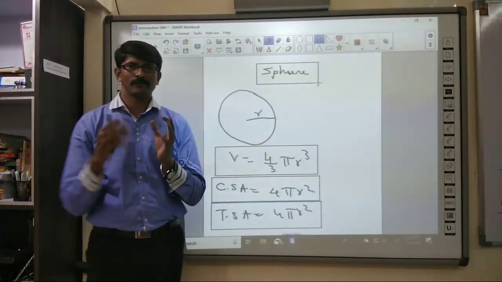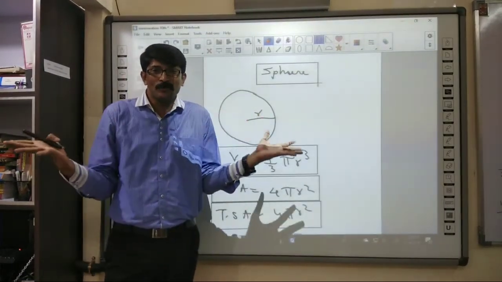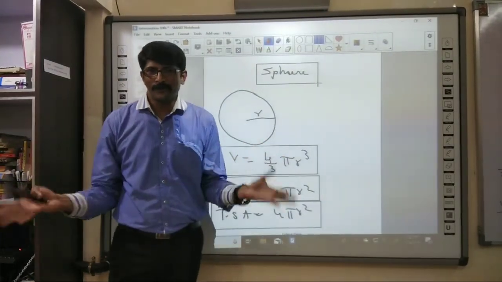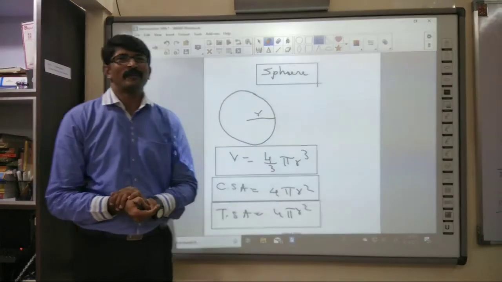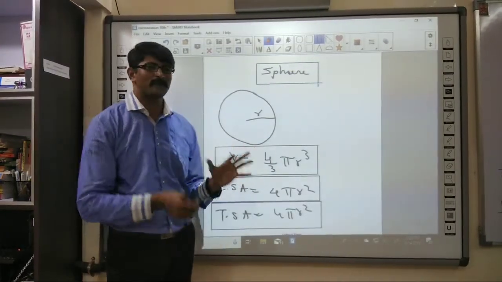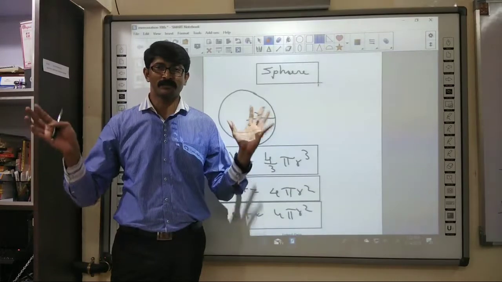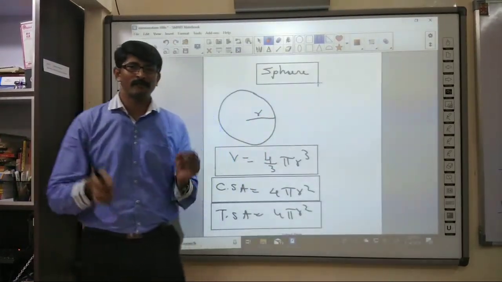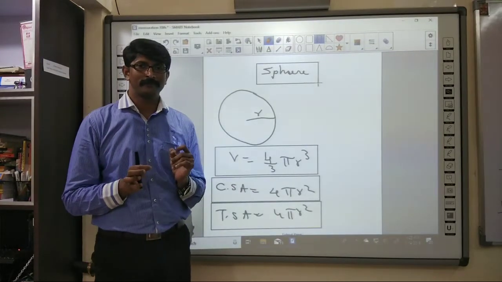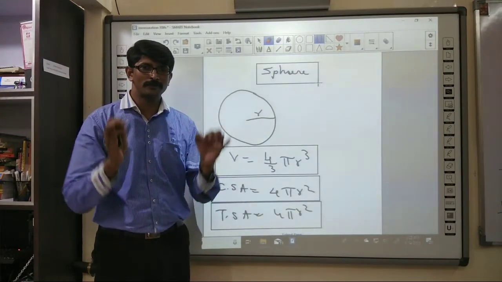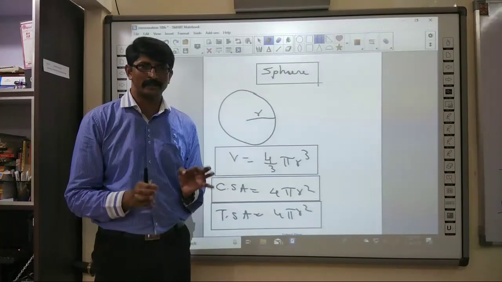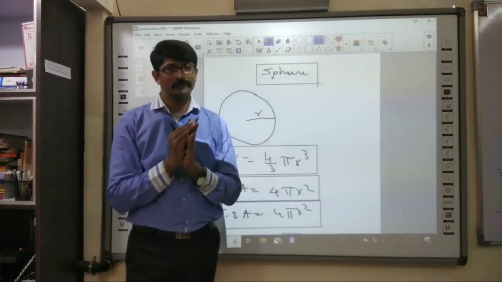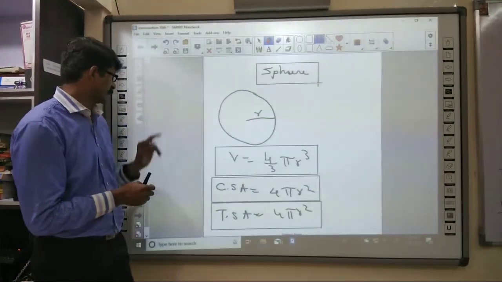Many people go for the examination and they do not know the formula of such a simple figure. And if you do not know the formula, sorry student, you will definitely get 0 marks in this particular chapter, because this entire chapter is completely based on your formulae. So my advice would be, today itself, as soon as this video gets over, sit for 15 minutes extra and finish learning these formulas. Otherwise, you will get 0 marks from this chapter.